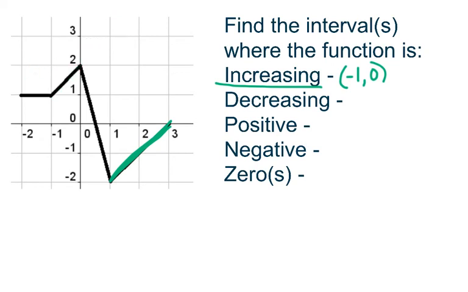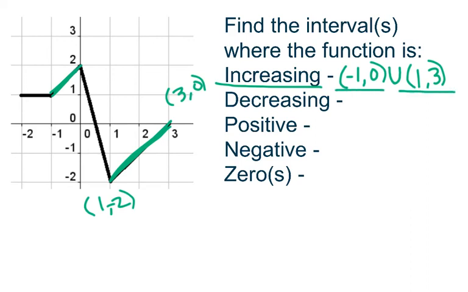Now we're done with that one. We're going to talk about the next little green piece. So I'm going to write out the points for you so you can see a little better. Alright, we're going to talk about just the x values. It starts at 1 and it goes to 3. So we had 2 places that were green. That's why we have 2 interval notations. 2 places that were on our graph that were increasing, 2 intervals.